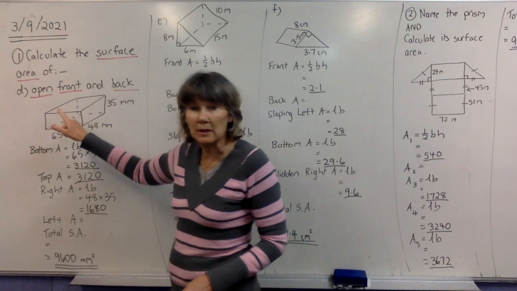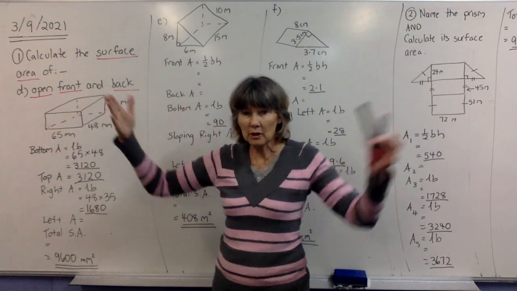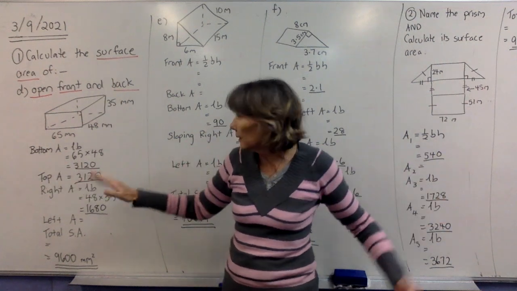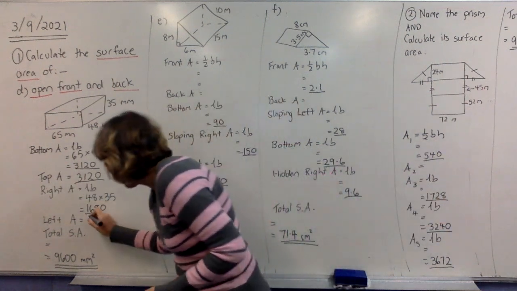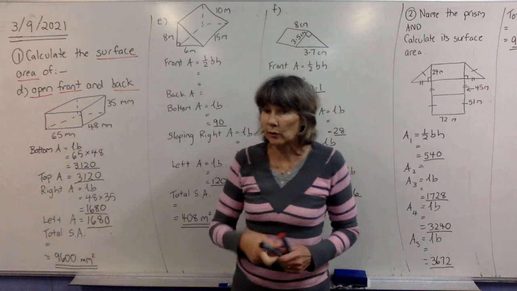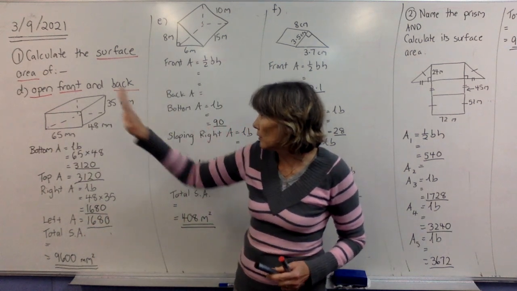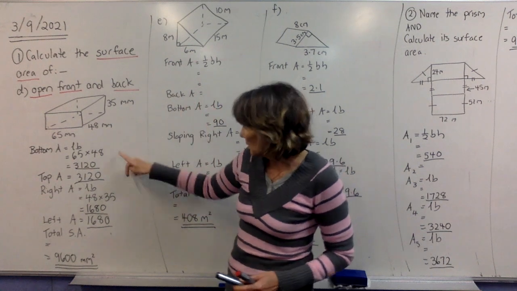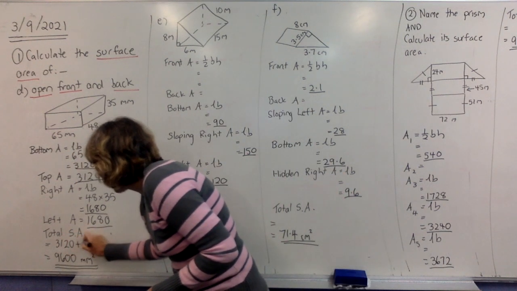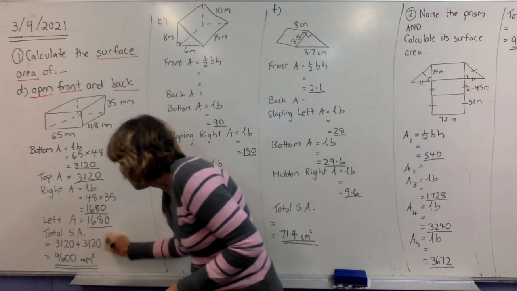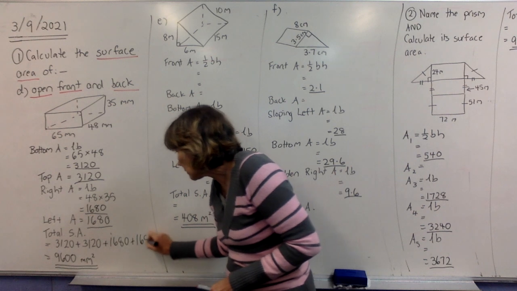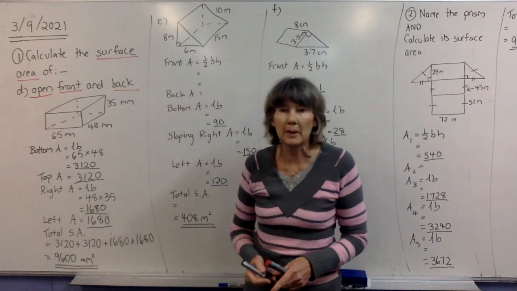The left area is the opposite face, and just sitting in the classroom, you can see your left and right walls look the same area. Same for this, so that's going to be another 1,680. And now we're going to add up those 4 areas, remember, because there's no front and no back. So we've got 4 numbers to add up. Show me what you're adding up, don't just do it. This is part of your working. And then when you add it up, you should end up with the answer I've got down the bottom there.